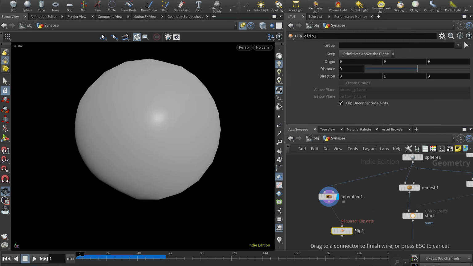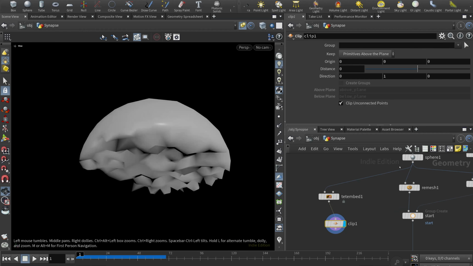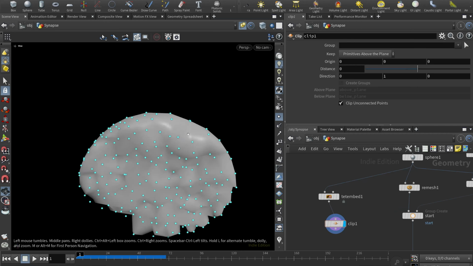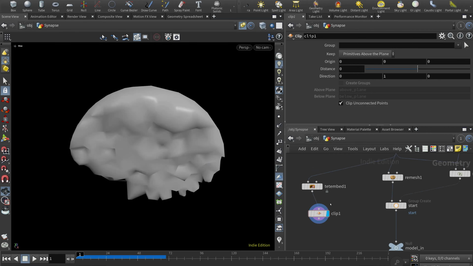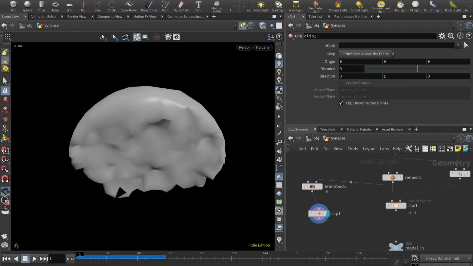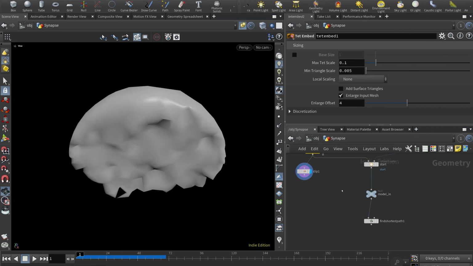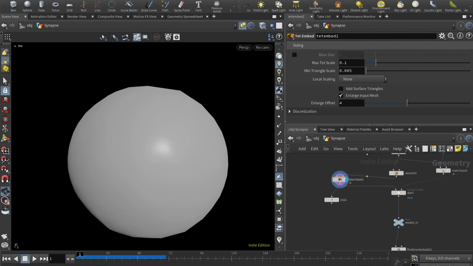So if you use this clip to see inside, you'll see that there are all of these extra blocks inside now. This is the original, completely empty. And here, it created these shapes on the inside. And so if we put this remesh in here, and not a clip, although they might be interesting, once we add this TET embed, even though you can't see them, there are actually shapes inside.